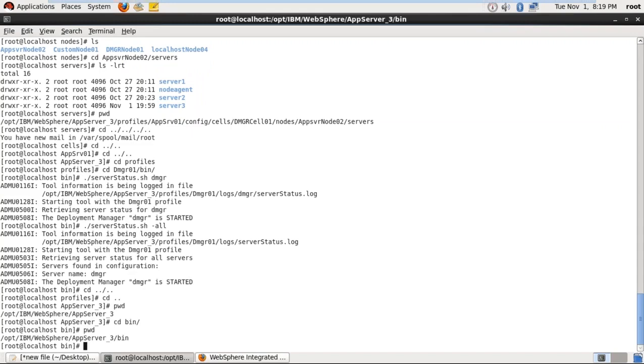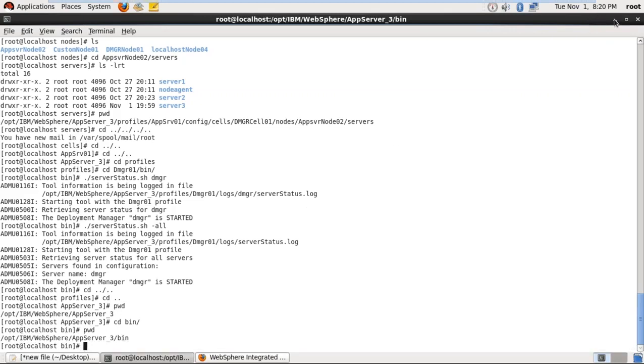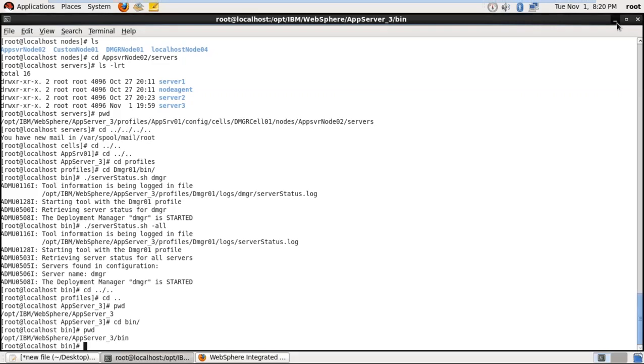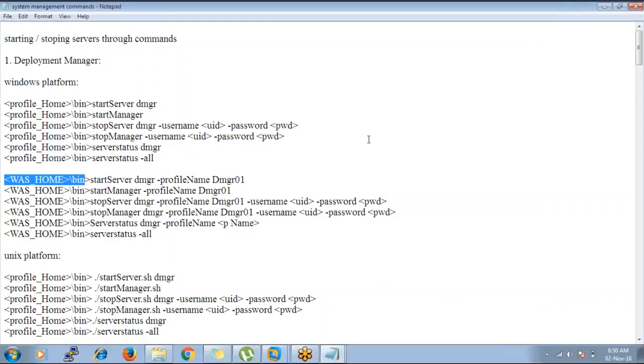Okay, but here we have to specify the profile name, because this is WAS root. The WAS root does not recognize which profile server you are going to start, so we have to specify the profile name here. If you give startServer.sh server1, then space hyphen profileName, give the profile name here.